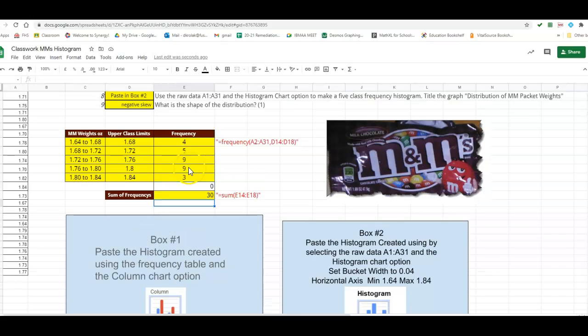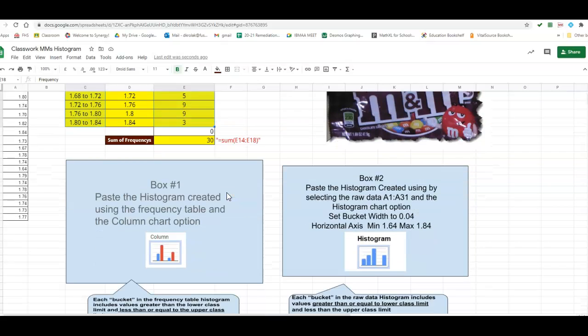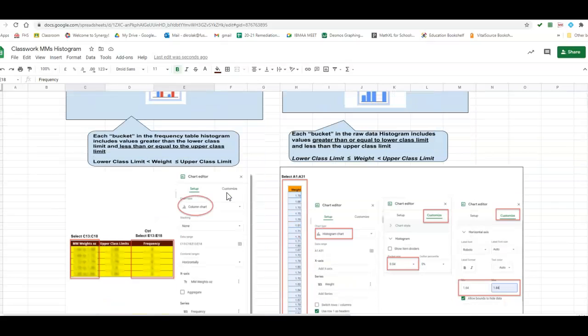All right, so this is exactly what we did yesterday. So I'm going to highlight M&M weights, because those are going to be the labels of the x-axis. Then I hit Control, and I choose frequency. And all of these instructions are right here.